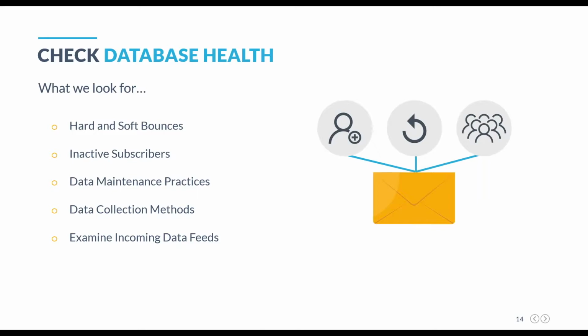Poor deliverability is largely due to hard and soft bounces, especially in those cases. Basically, those bounces are a rejection note from the recipient's inbox. Typically, when we see a high amount of bounces, this means your database is in need of a cleanup. If you acquired an email address 10 years ago, let's say, there's a good chance it's no longer relevant, especially if the recipient hasn't engaged with your emails recently. We see this with a lot of customers who have a lot of old or dated email addresses, and this is a pretty common issue. So if that's something that you have, don't feel like you're alone.